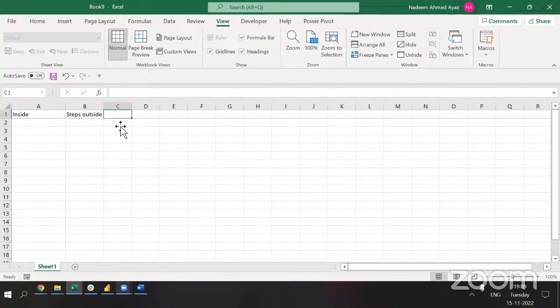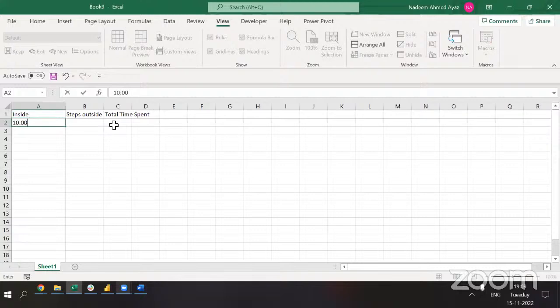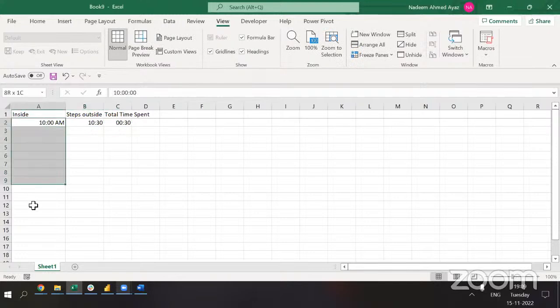Now this may calculate and give me the output of the total time that somebody has spent. So that could be like somebody came at, let's say, 10 a.m. and steps out at 10:30. So how much time did they spend? It would be 10:30 minus 10 a.m. Now, you will have to do this for every customer that comes and goes out. It is slightly difficult to enter today's date and time, go to this row, then enter the exit time, then compute the time, which is this minus this, and leave the comment here.